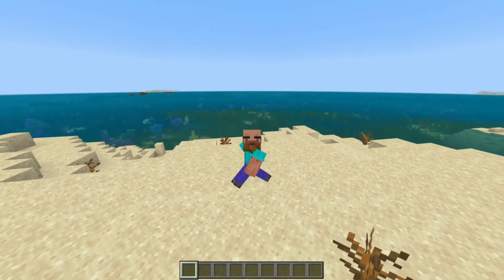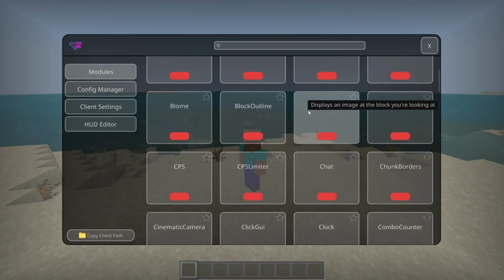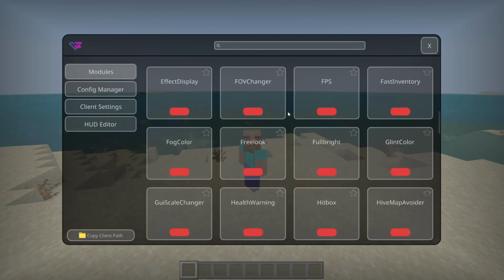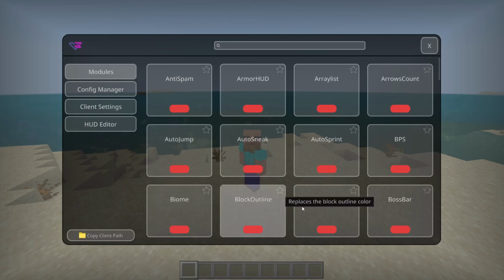Anyways, as I said, press on the L button on your keyboard, and that is going to open up this area over here, which is the Click GUI. This contains all of the utilities that OderSo Client has. It's really simple to use. We can click on these to turn them on, click on them once again to turn them off. You get a description, as you can see, of exactly what the utility does when you hover over them.